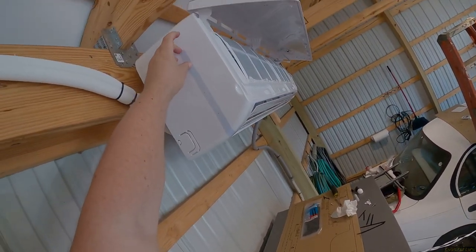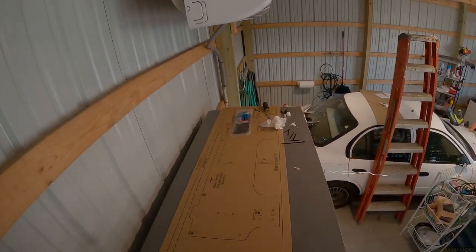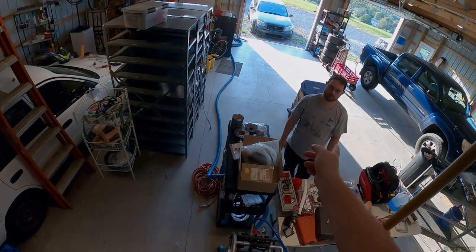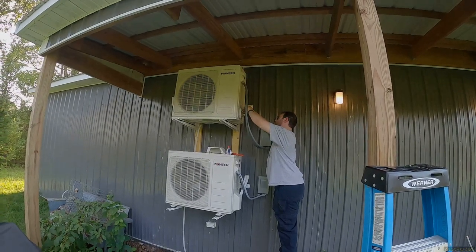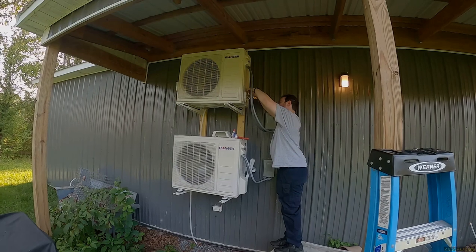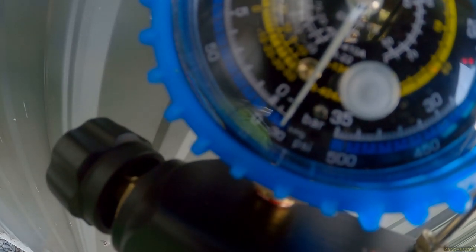What is this tape for? Whole thing just falls off. Anyway, what are we doing now? Vacuuming? We gotta touch the outside and then vacuum. Don't mess up. Don't mess up. Don't mess up. It's time to suck. We suck it again.